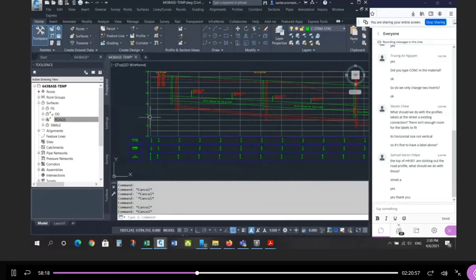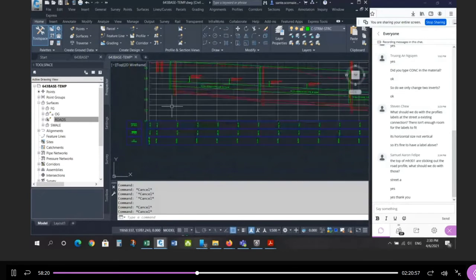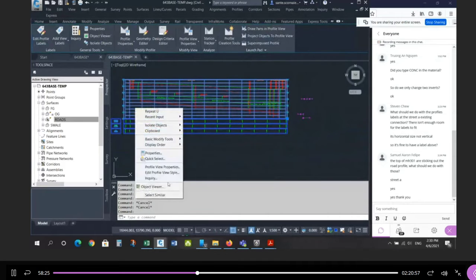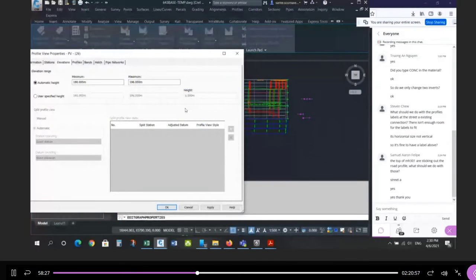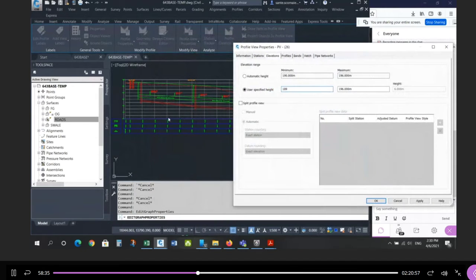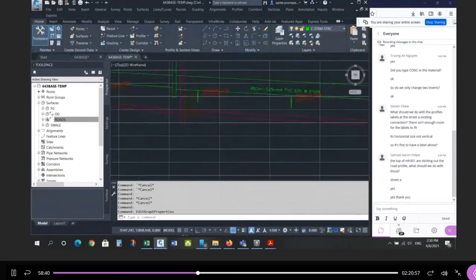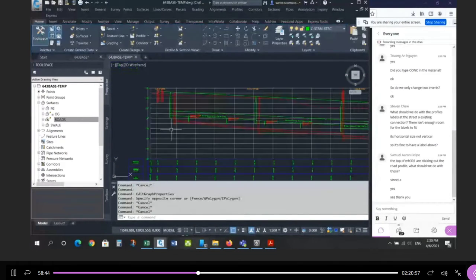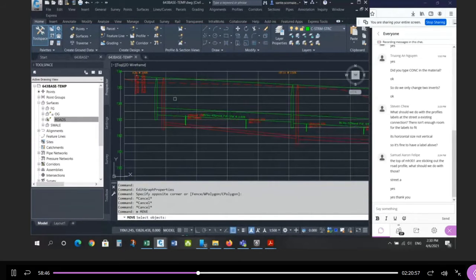Remember, if you change the bottom elevation, see where these are? Watch. If I change the bottom elevation from 190 to 189, if I take a meter off the bottom, if I manually change this, if I go down 1 meter, 189, watch what happens. The blue stuff at the bottom doesn't move. It pushes everything up. See that? But now these are in the wrong spot because they're not part of the database. So now I have to manually adjust them.